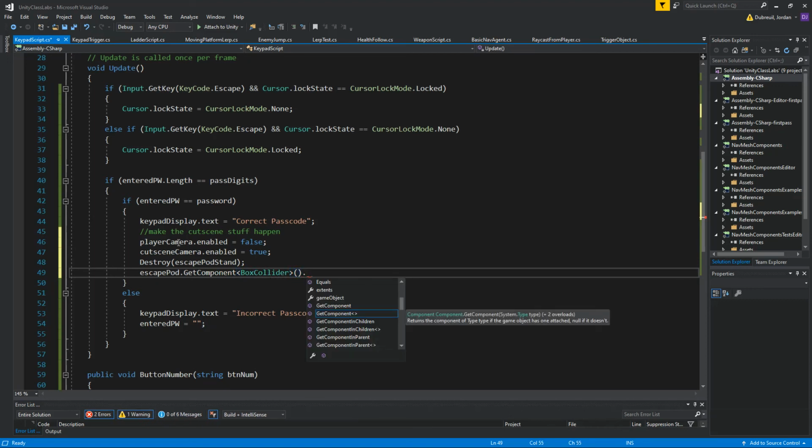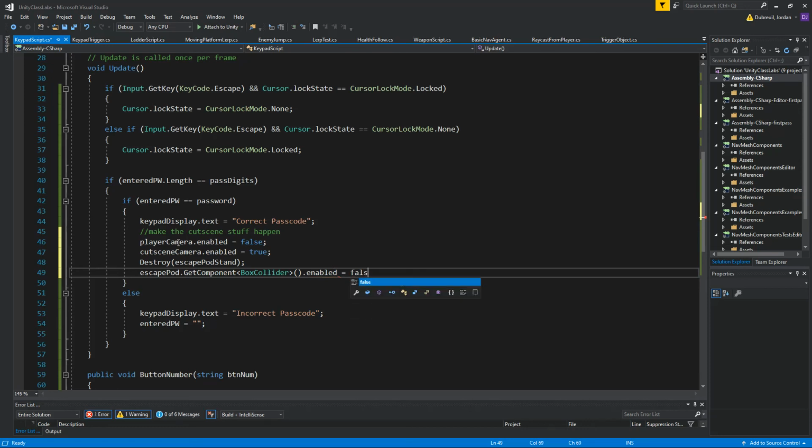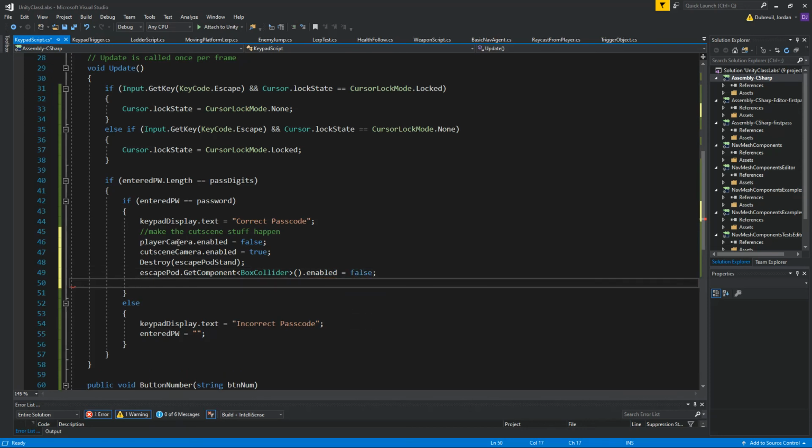And we're going to say dot enabled, set that equal to false. And then last but not least, we will take the UI and shut that off. So this dot game object dot set active will be false.